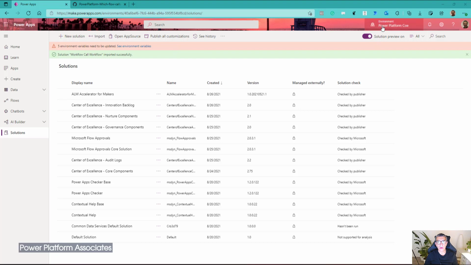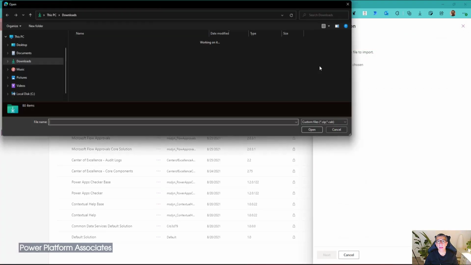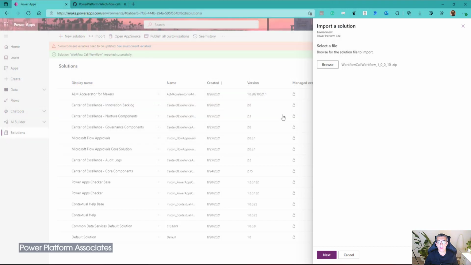Now let's go to your environment. Here I'm going to an environment where the Power Platform Center of Excellence toolkit has been installed. So we're going to analyze this. You just need to import your solution package.